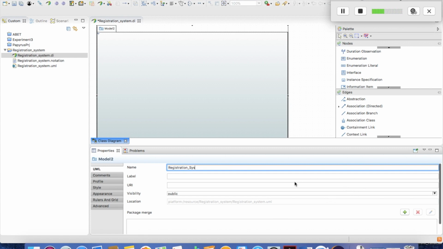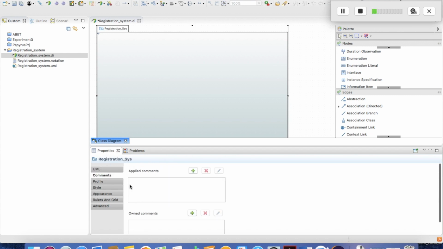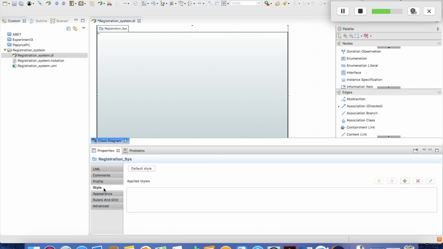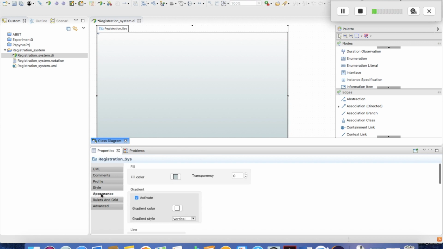So this is the name. In the properties view for the model, you can write comments, add a profile, or even change the style and the appearance. You can change the background of the model, or change the font size.